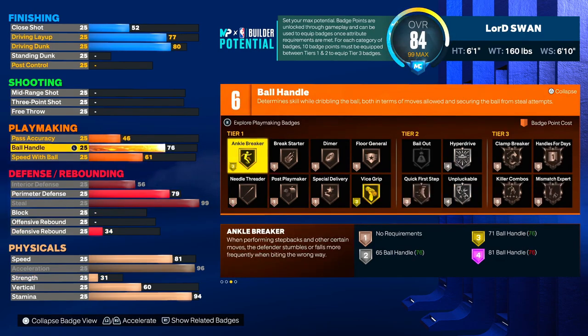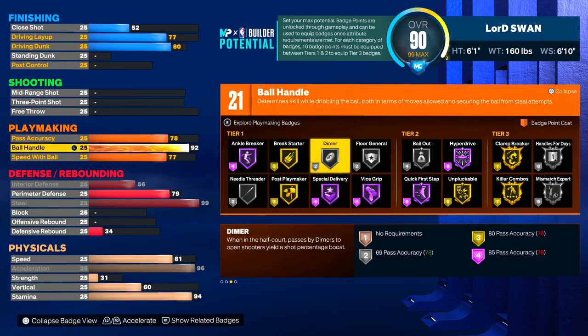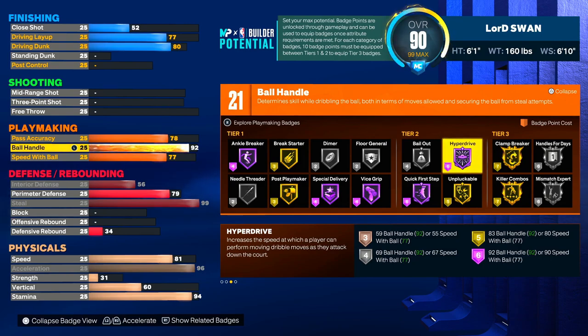So again, how you can have better stats on this build is not having your ball handle this high, okay? But the thing is, Curry 6, and you get Hall of Fame hyperdrive. Hyperdrive is a very useful badge, so it's gonna help your speed even more, bro. 78 pass accuracy, speed with ball 77. And yeah, man, if you go with 90, you could get so many more badges. But me personally, I think Curry could be something. You know, Steve Francis is pretty cheesy, but I think Curry, it could be possible. And then the Hall of Fame Hyperdrive, I think it's worth going. Or you could do the 90. It's up to you. It all depends on your play style.